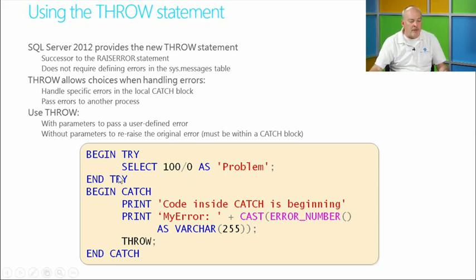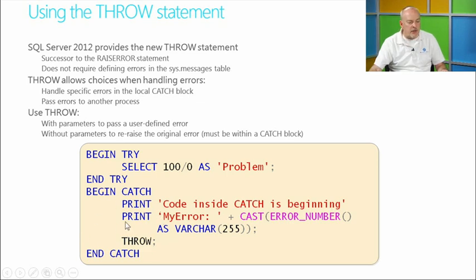So we're going to perform that begin try on the select. We're going to divide 100 by 0, and we're going to set that up as a problem. At the end of the try, we're going to begin a catch, and the print code inside catch is beginning. The my error is going to cast an error number as varchar, and then we're going to throw that.